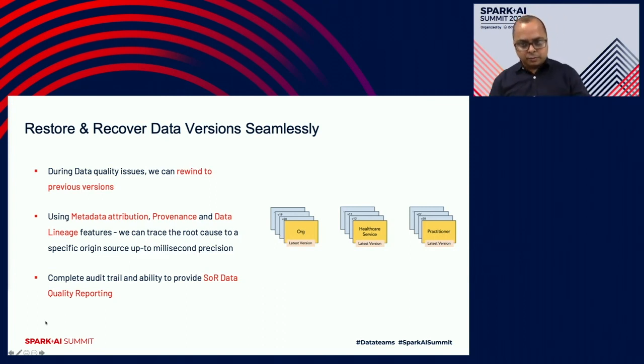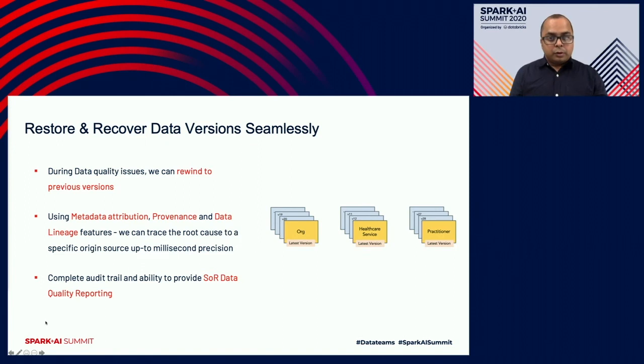Now, all of this has been possible because of four important and significant factors. One, the ability to traverse through the historical versions. Second, the metadata attribution associated with each version to isolate the faulty one. Third, visibility on the series of operations performed on the faulty version through the data lineage.